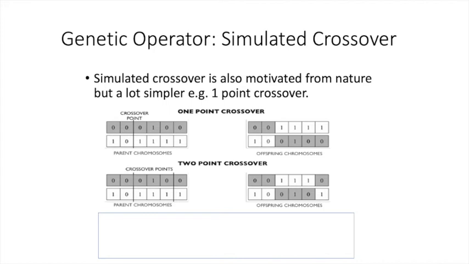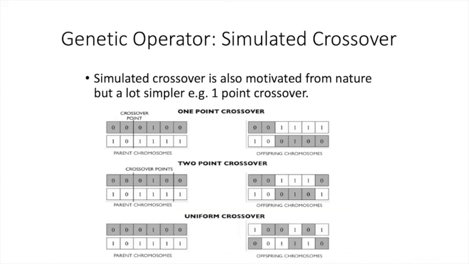A third popular form of crossover is called uniform crossover. Again, we select two individuals and align them as parents. Then at each gene position, a random coin toss is simulated. For example, a random number between 0 and 1 is generated. If the number is greater than 0.5, the gene values are swapped. Otherwise, the parental values stay. So you can look up the implementation of uniform crossover or different crossovers.